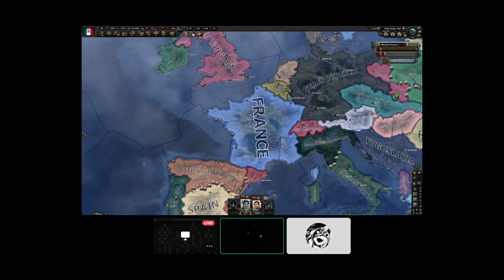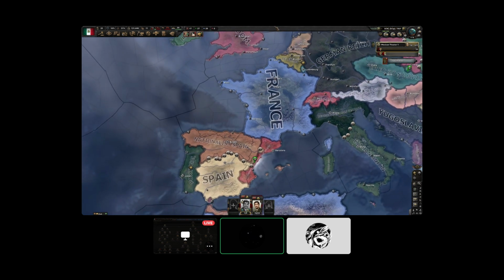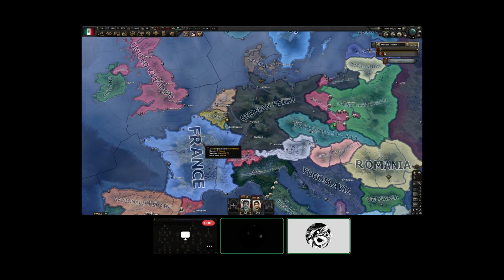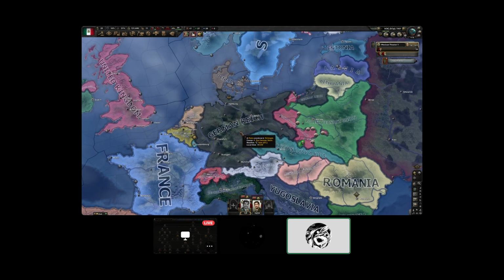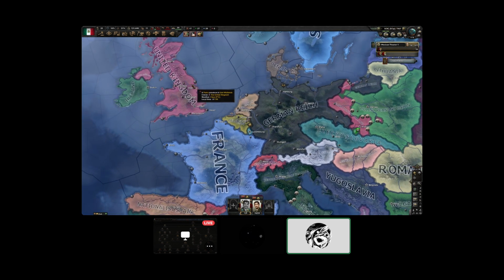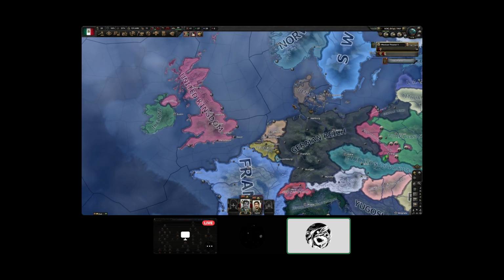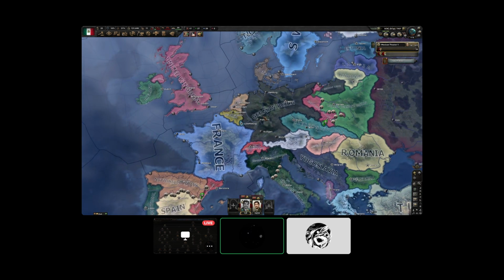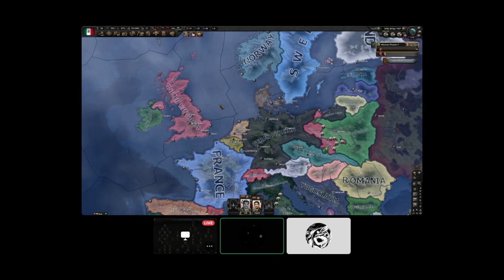They don't even have to be communist. They just have to be a Soviet puppet, even if they're democratic. They'll automatically join the basically Soviet faction and go join their wars. So even if they don't have a faction, and obviously because it's France against Germany, you know the UK might want a part of that. France may not flip communist quickly enough to join the Soviet faction, but if the Soviets take collective security, then they'll form a mutual defense pact with France.